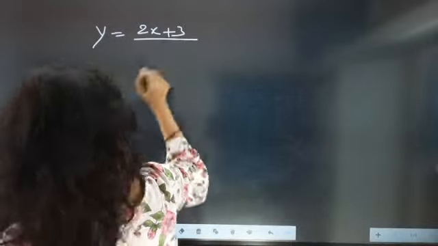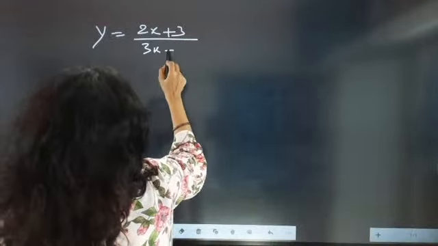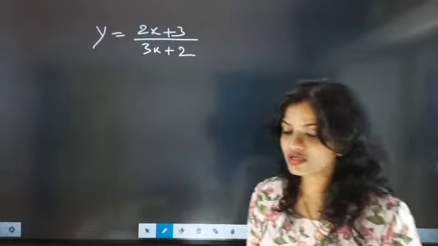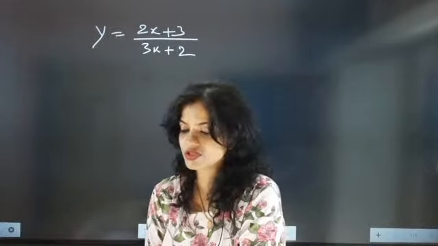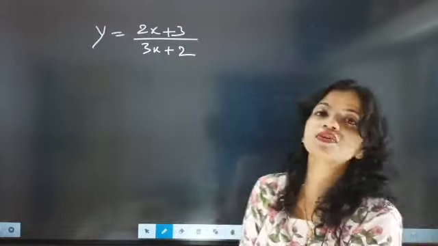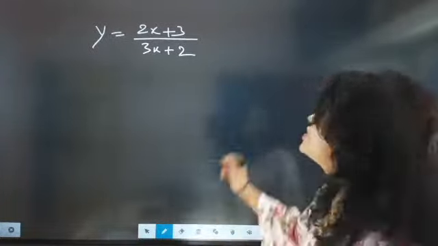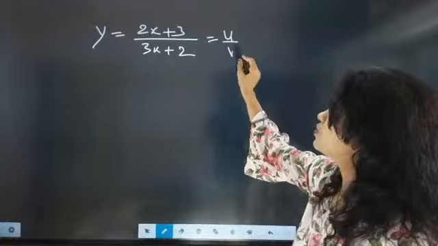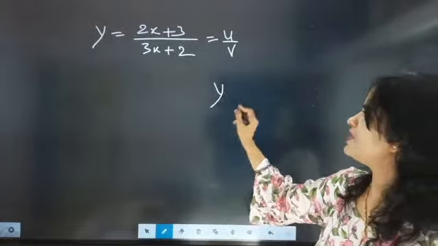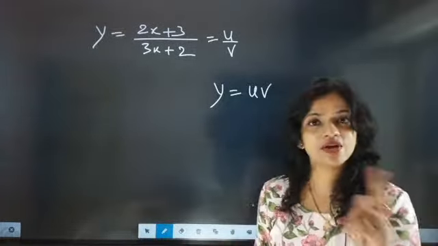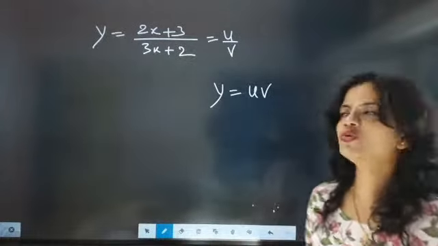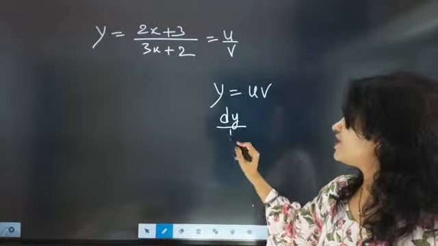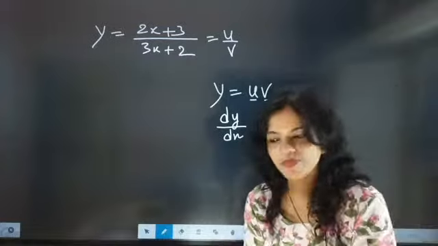Now, one question is there. If by mistake they give this question and tell you to solve by first principle, then don't kill anyone, solve the question with patience, okay? Because if this question comes, we know that for direct differentiation there is a rule. Now first I will teach you the rule. The rule is, if y equals u into v, where u and v are two different functions, two different functions that are multiplied with each other, then what we are doing is we differentiate one at a time.